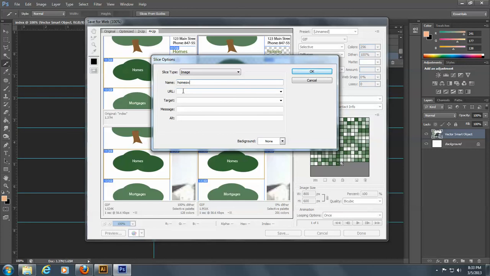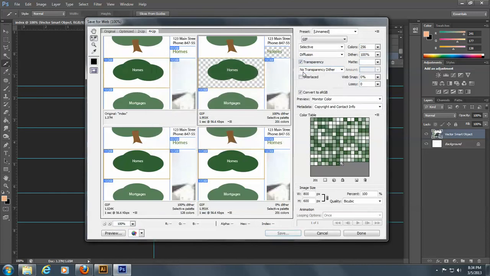And remember, we keep lowercase and we keep 8 characters to our name. That's the protocol that programmers use. And this is going to go to homes.html. The target is going to be blank. It's going to be in its own window, and it's going to be Gallery of Homes. And for the alt text, Gallery of Homes. Okay, so I'm going to say OK to that.